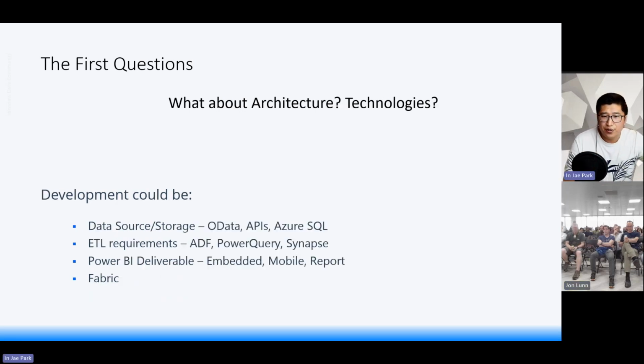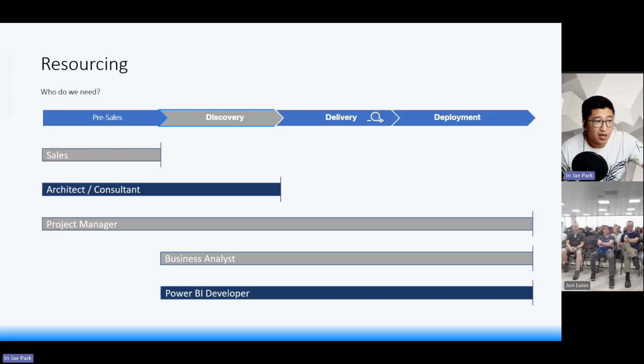But then after you know what the goal is and what you're actually delivering, it's probably time to start thinking about the architecture and technologies. I'm not just talking about Power BI, but more like what tools will be used. What's the backend going to look like? Is there going to be machine learning or some kind of data science? Are you in Synapse or Fabric? Typically, all of these things need to be defined in pre-sales. And the reason for that is that we need to get all of this right so that we can get into resourcing. Who do we actually need to fulfill the actual project?